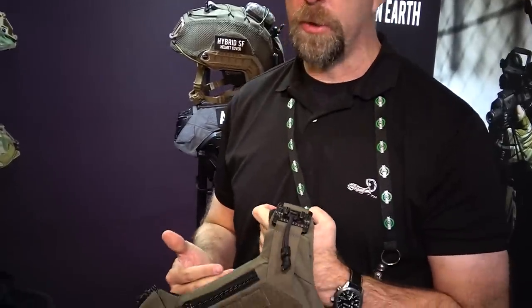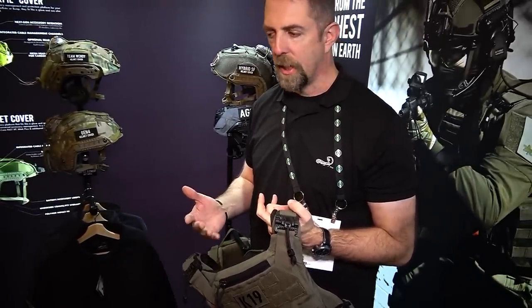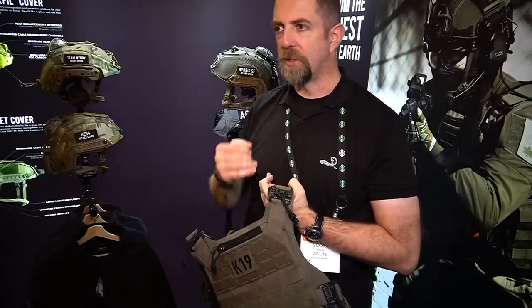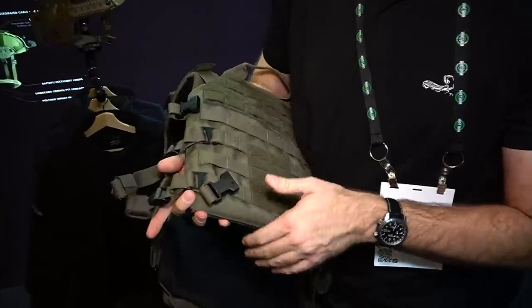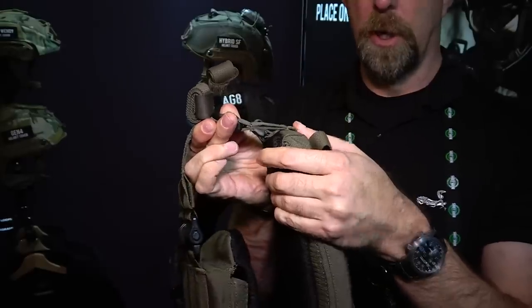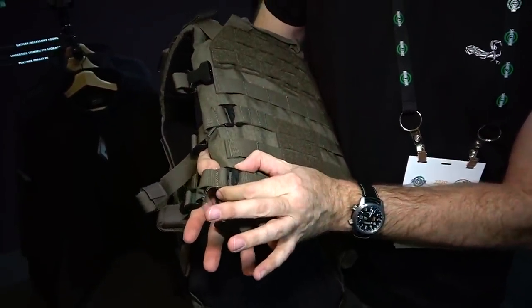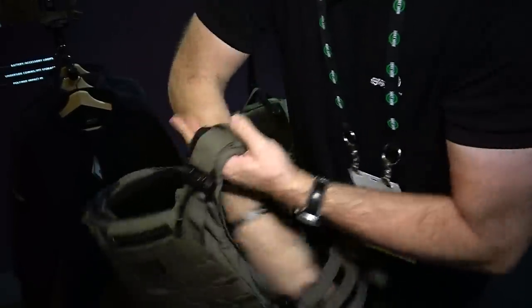One of the things to note about the quick detach system on this plate carrier — if you were here in the booth last year you'll notice the quick detach buckle was further down, but after a lot of field testing and recommendations by special operations guys as well as tactical police officers, the quick detach was actually moved further back up the shoulder. It still has the functionality but provides a better pocket for stock weld with your shoulder-mounted weapon systems. For the expansion — whereas on the K-5 the back of the cummerbund had a kind of membrane — instead we've built the expansion right into the MOLLE straps, so you have the secure hook with the mil-spec G hook in the back but you still have the stretch and expansion for comfort in a much cleaner and more streamlined design.